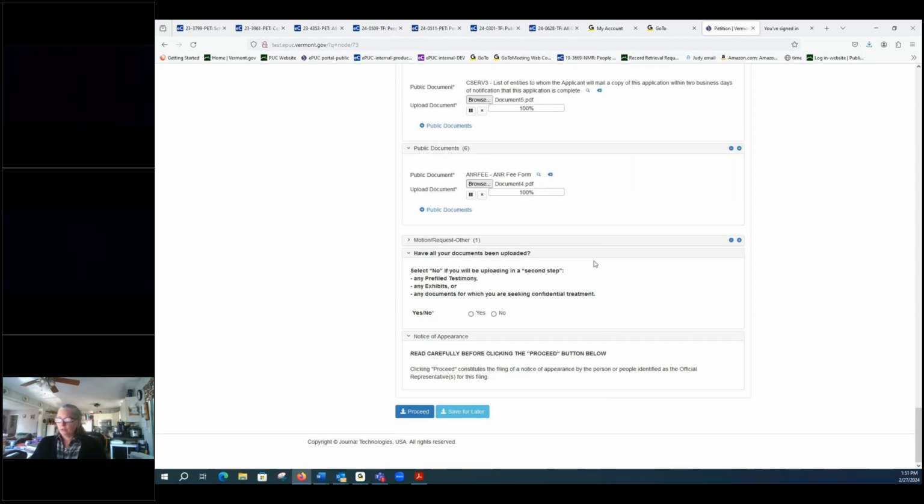For a 248, you do have to do a second step. So it's important to say no, so you can go in and add these other documents in a second step. After you do this and you click proceed, you will get a case number added to your dashboard.